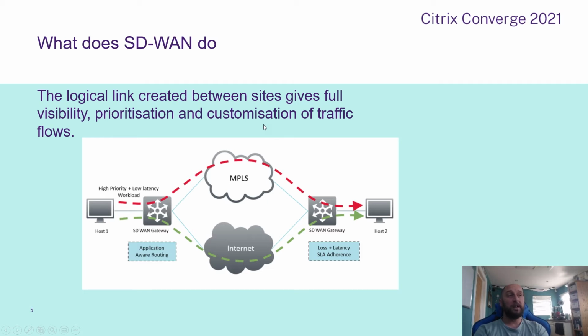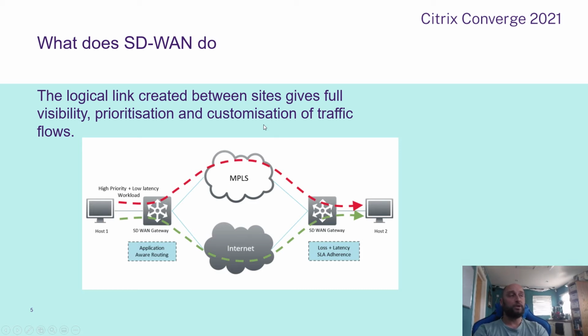So we can actually have, for example, Office 365 break out to the internet. So rather than that flowing over our MPLS, going to our main internet breakout for a business, we could actually break that out locally at our branch site if it has an internet connection, which it would, right? Because you wouldn't just have one link if you were using SD-WAN.